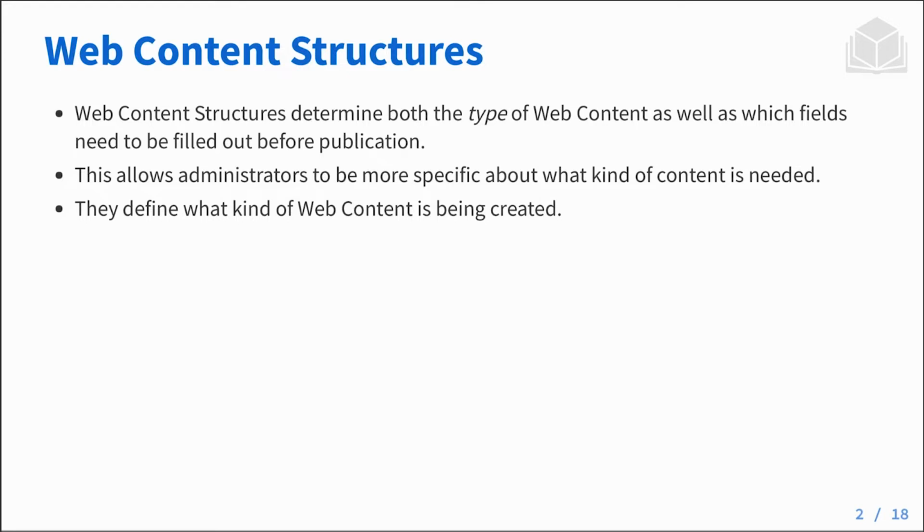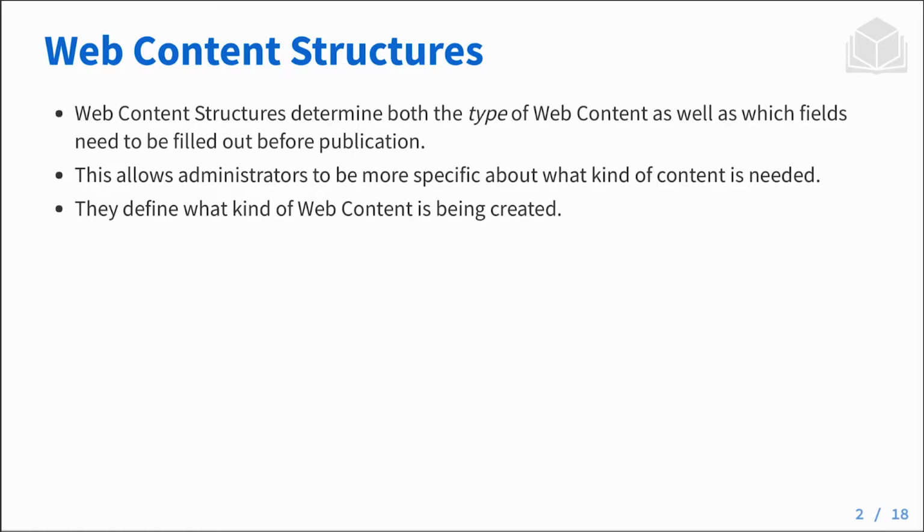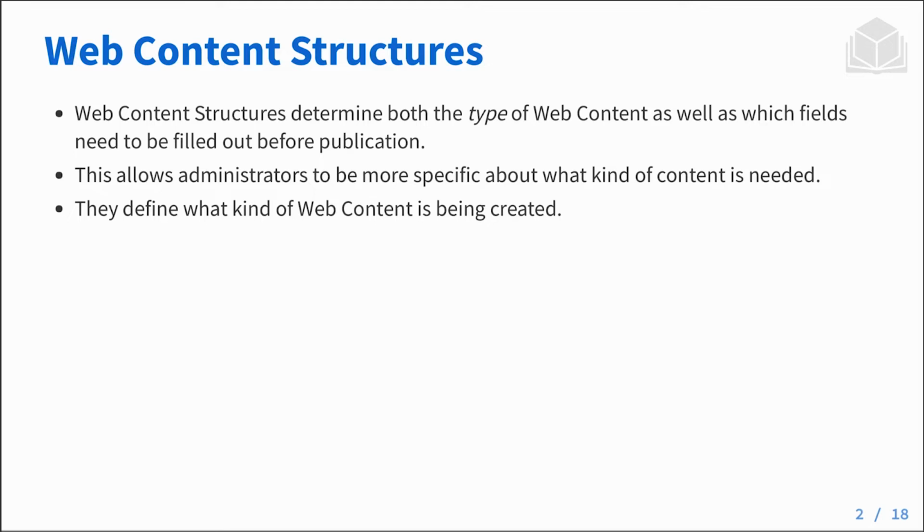Now, when I talked about web content earlier, one of the things I mentioned is that web content is widely used and it's one of the most flexible assets we have available to us. One of the reasons for this is that we have what are called structures and templates. Structures allow us to predefine what information needs to go into a content article. For example, if I had a press release that I needed to create and publish regularly, there's going to be some information in there that I need. I might need a title, a headline, perhaps a date of publication, maybe even a logo or some way to upload an image, as well as, of course, the press release text itself. All of that can be predefined in a web content structure.